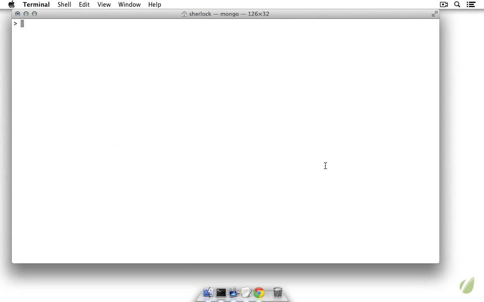Now, there are a few options that we can use when setting up an index. Let me just arrow back up to this ensure index call here. So the options would be set in a second object parameter here. And the first one I want to mention is unique. By default, unique is false, but I can set it to true here. And what this means is that it will ensure that the title field for every document is unique to that document alone. So no two documents could have the same title.